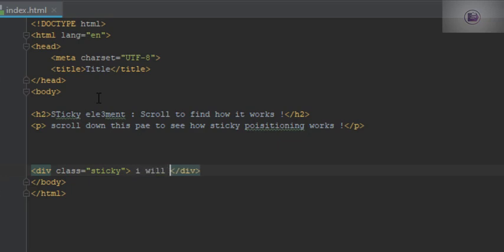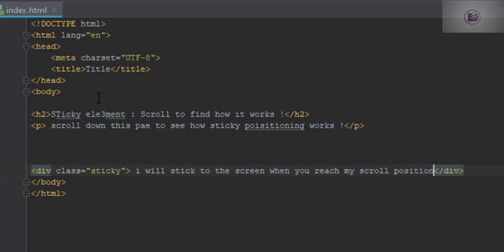And here I'll just pass one statement: I will stick to the screen when you reach my scroll position.